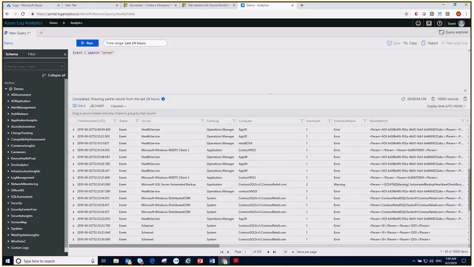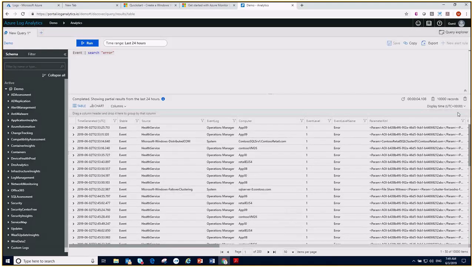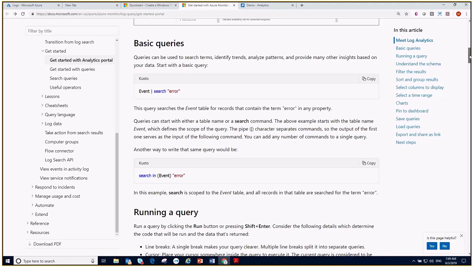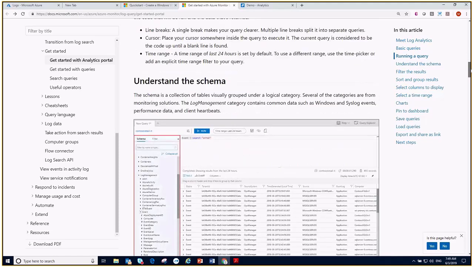That's what you see. And that's something very common if you're monitoring Azure Log Analytics. You want to find all the error ones first, to see which ones are errors. So a very simple statement here. We just run event search error, and we will see all the error data. Okay, so you've got a good idea here.